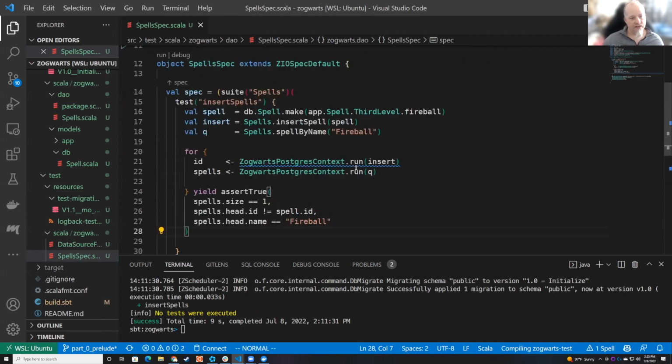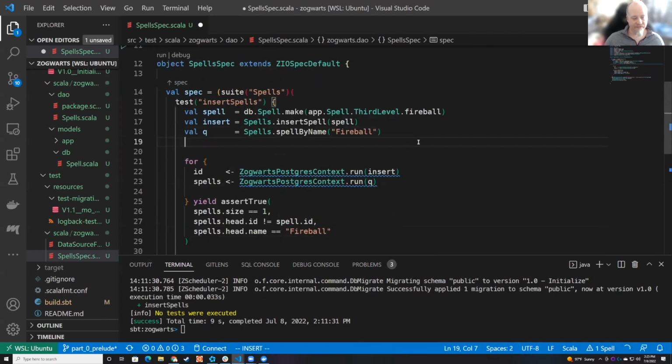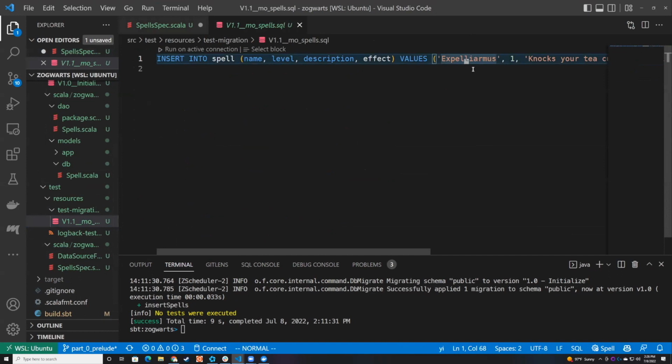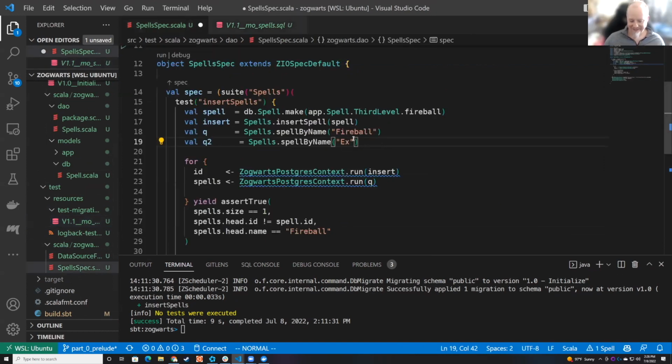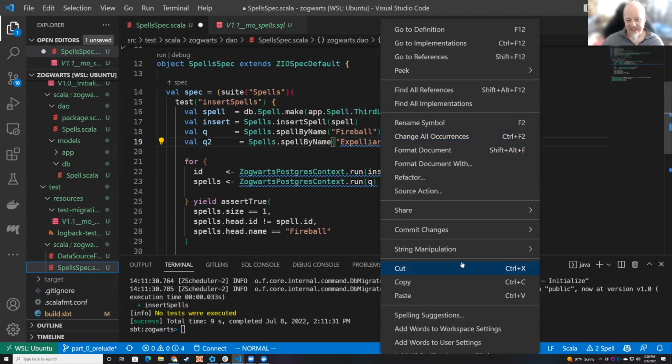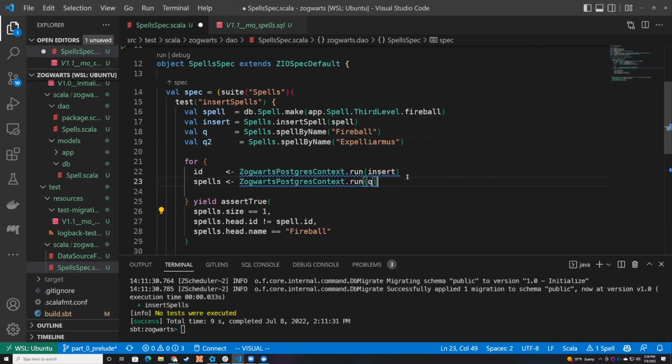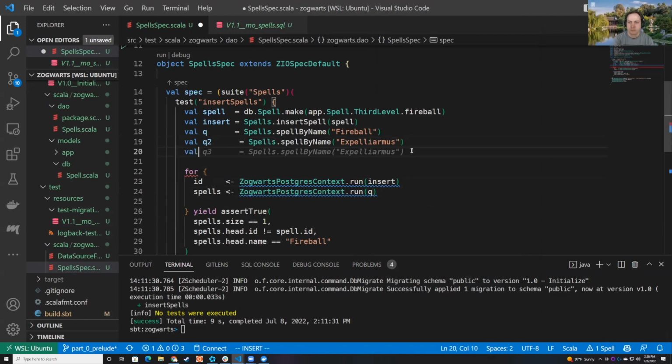Okay. And then we can do spells by name. Oh, I don't know how to spell that. No, not Excalibur. Wrong IP. All right, there we go. Nice. Oh, I need to add that to my dictionary. There we go. Perfect. Let's see. Okay, Explorer Plus.